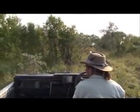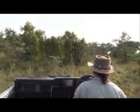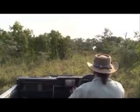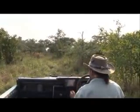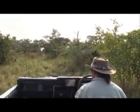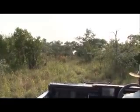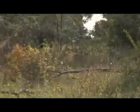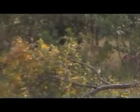Put your head down, woman. I'm going to move back a little bit so we can still see her and so we can see these impala approach. I don't want to be too close to things, but I do want to see these impala closing the gap. Can you see her through there? Okay. And with things getting a bit more tense, it gives me an opportunity to chat to you. I don't have to keep too quiet. Keep my voice relatively low and monotone.